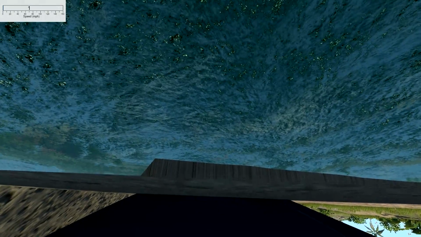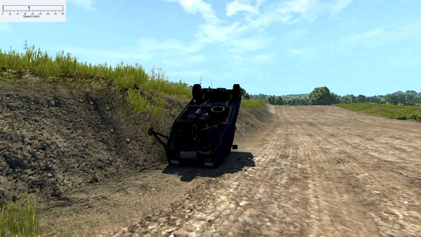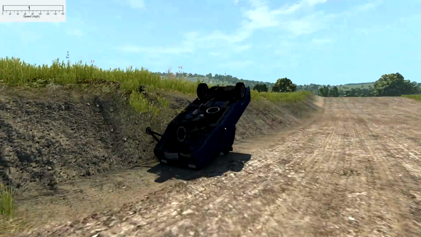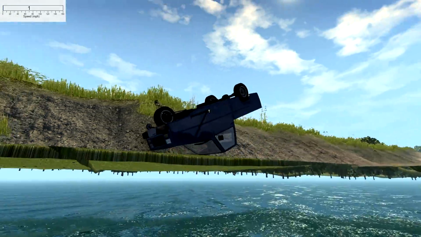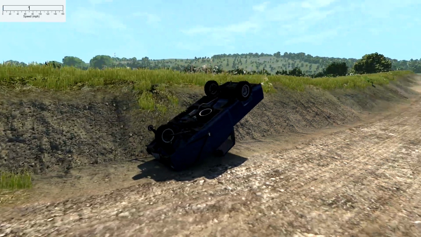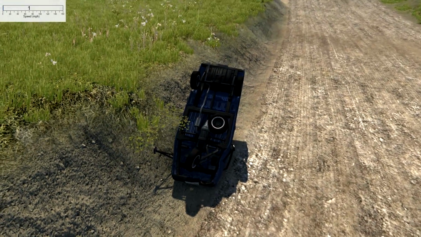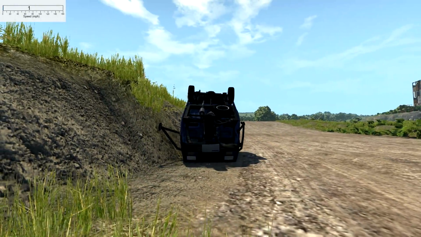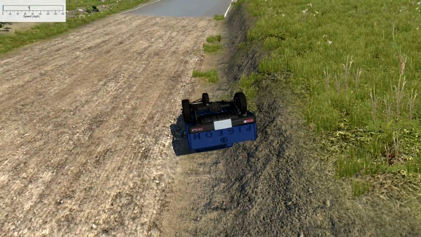Let's get out and take a look and see the damage on this thing. Well, obviously she's on her lid. One of the stabilizer arms has been badly damaged. The other one is flopping around real good. Otherwise it looks like the car did okay. Not too terrible. So, yeah, that might be why I was pulling a little bit. There we go. Had a little bit of a tweak in the front end.